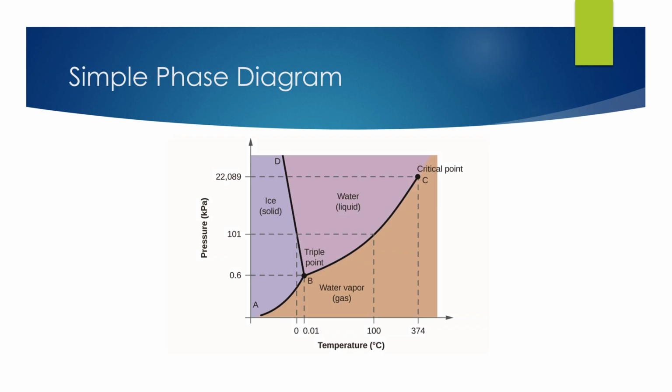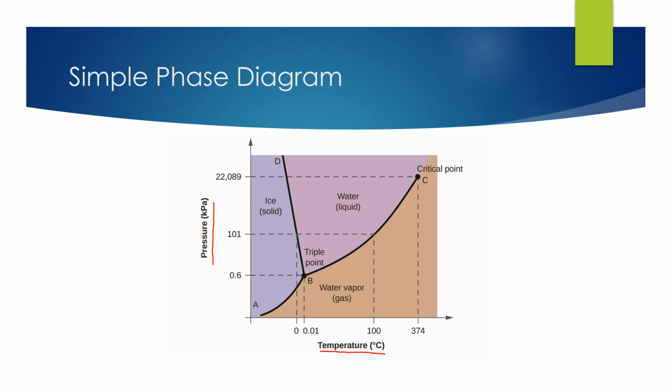Now, in order for us to understand binary-eutectic phase diagrams and binary-eutectic systems, it's important to consider a simple phase diagram. So let's look at how the diagram is labeled. At the bottom we have temperature in degrees Celsius, and on the left-hand side we have pressure in kilopascals. Even though the units are given as kilopascals, you can use any units of pressure. So we're talking torr, millimeters of mercury, atmosphere. It does not matter as long as you have a unit of pressure.